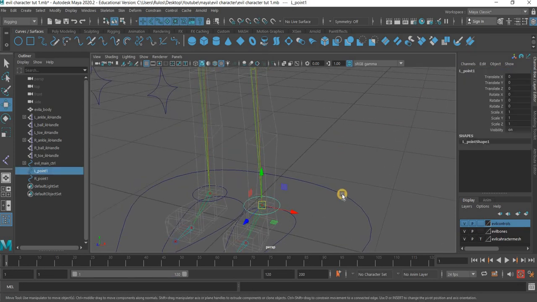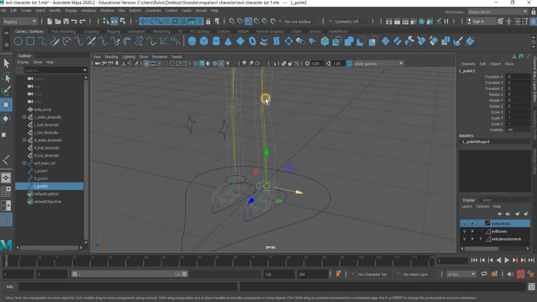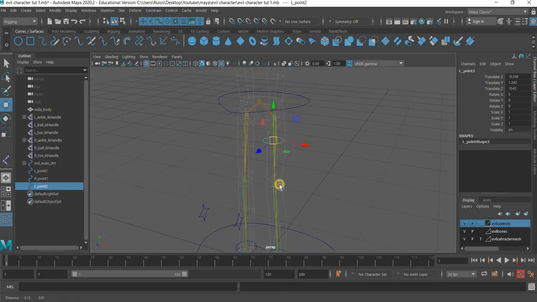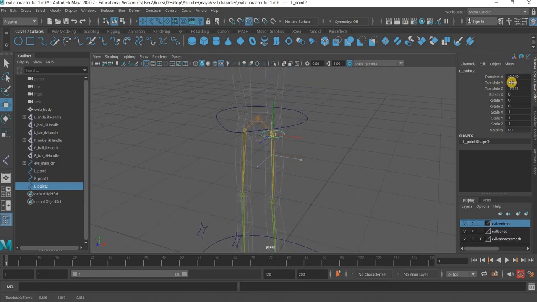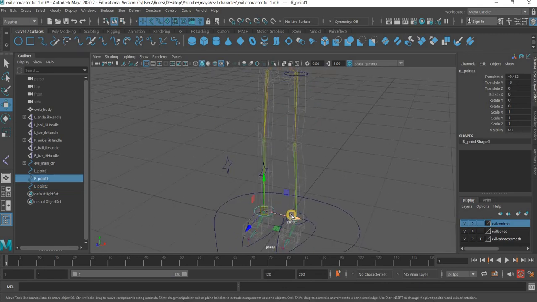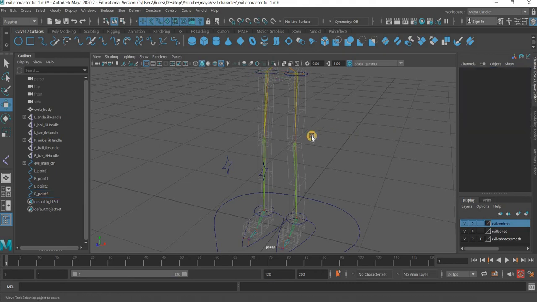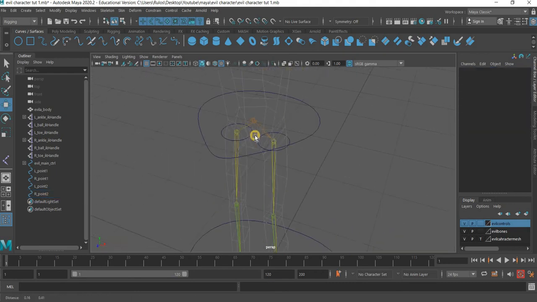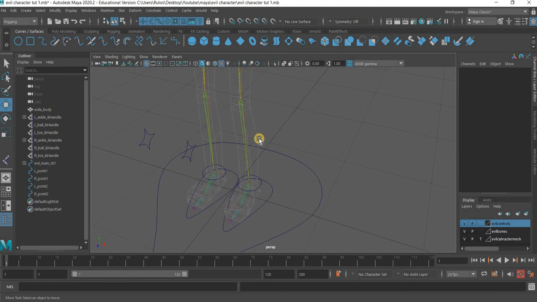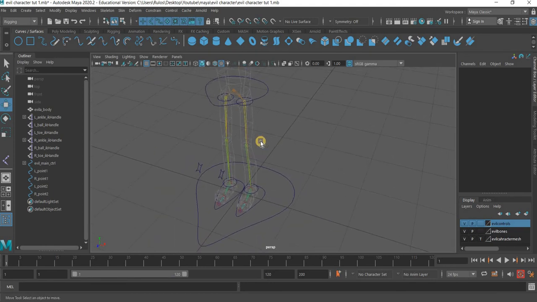Now I will select this, Shift D and hit V key and move it up and snap it here, and then name this 0.2, which already is. Select this one, Shift D, move it up, V, snap it, R.2. Okay, and we are not freezing the transformations on top because we need that number for our stretch bone.